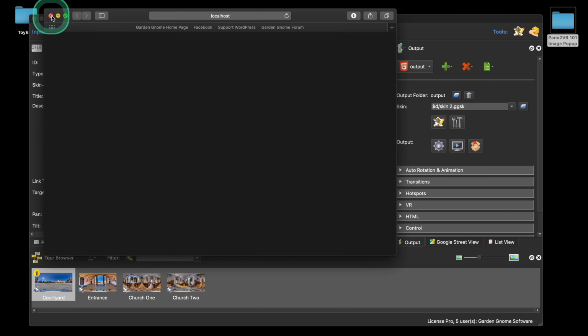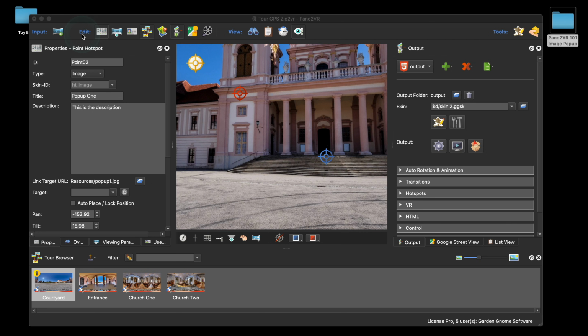Okay, so that's a way of adding a point hotspot to open up an image, so an image pop-up, and we've added the image. Now, what I want to explore is the different ways and different images that we can pop up, because how I did this was just to add a point hotspot. But before I carry on, I think this is a very good time for me to take a slurp of a drink because I need one, and also to ask Karen, do we have any questions?